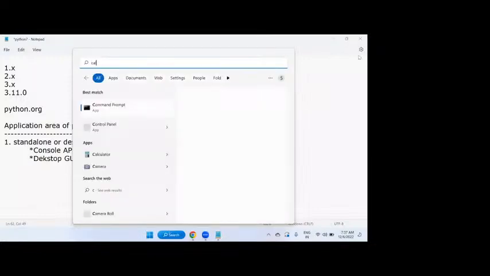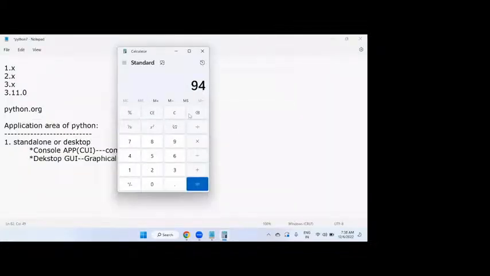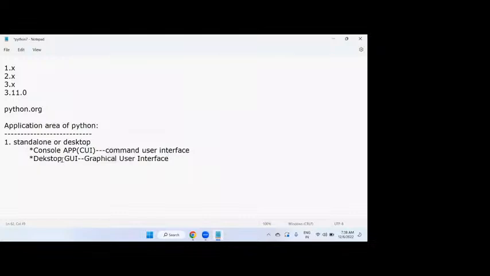This is completely a GUI scenario. There are some buttons and text boxes available, and we are interacting with this form. This is called GUI mode, graphically well designed. This type of application is a desktop GUI, and even though it is graphically designed, it's not a distributed application. Still, it is standalone. We can install it only on a particular device, and on that particular device this type of application can work, like gaming applications in most cases.